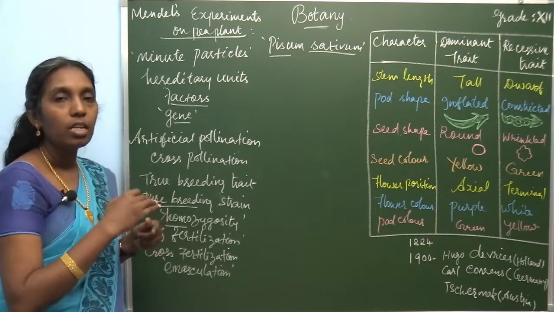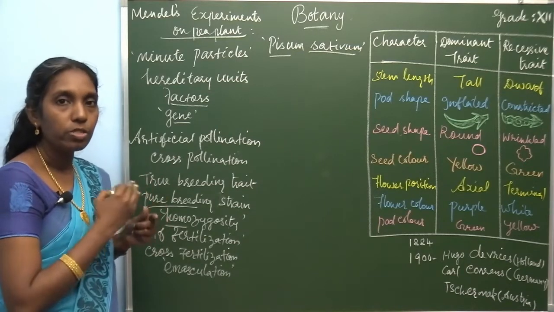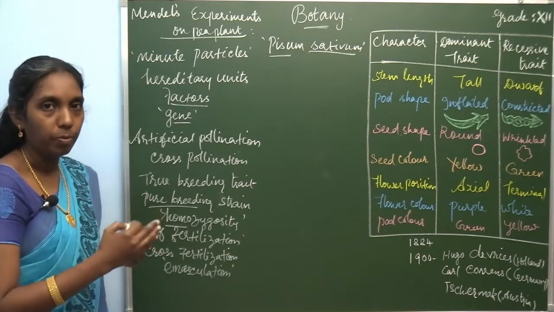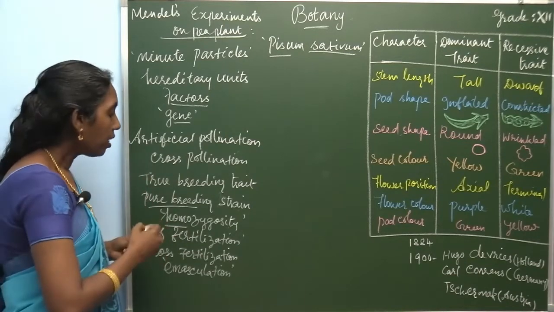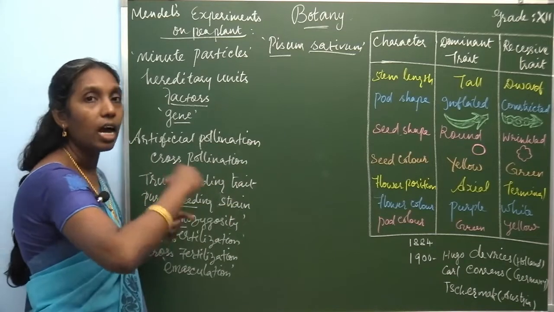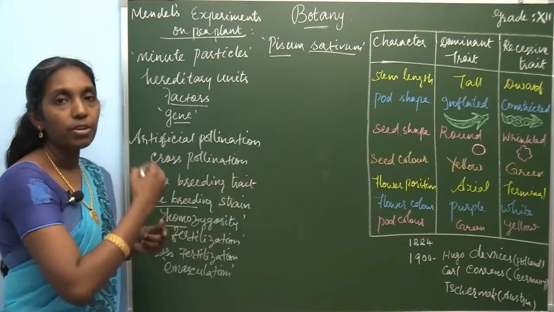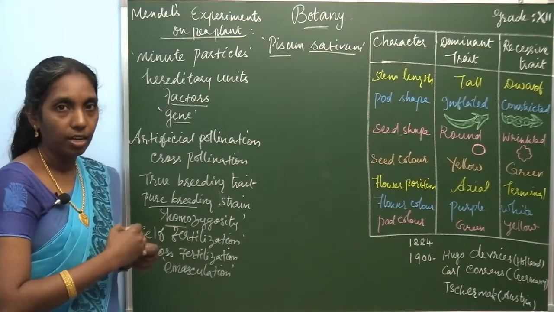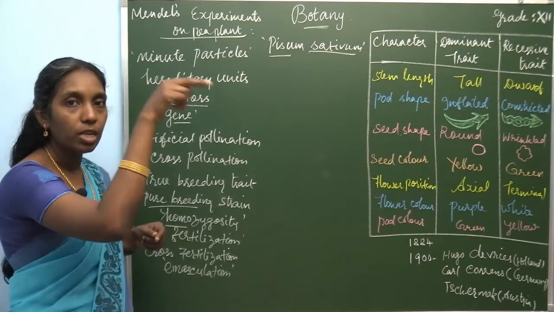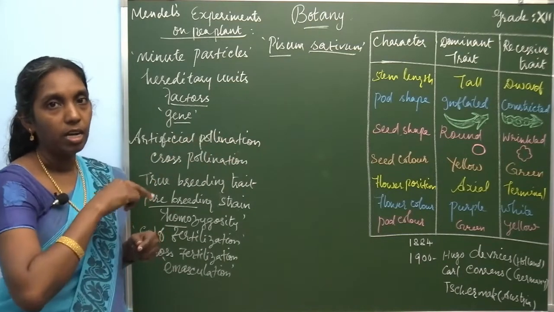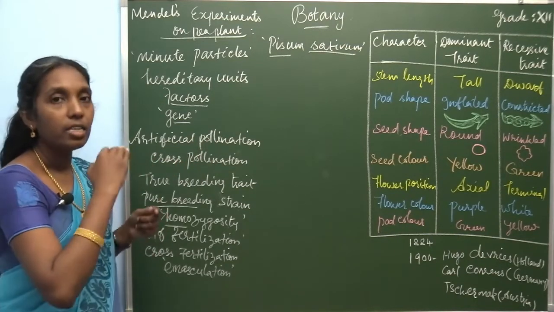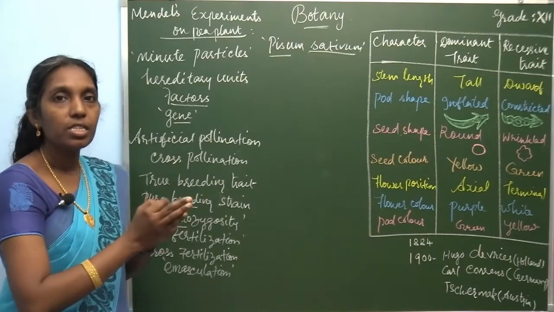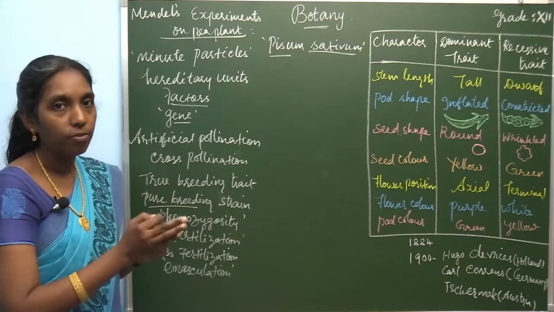For example, there are two different plants. One produces white flowers, another produces purple flowers. From the first plant he removes the anther, and the selected anther is dusted on the other variety. That means if he removed the anther of the white flower, he dusted the pollen onto the stigma of the purple flower. This fertilization is known as cross-fertilization, and he does not allow the purple flower's stamen to be dusted on the same plant. If it is allowed, it is known as self-pollination.